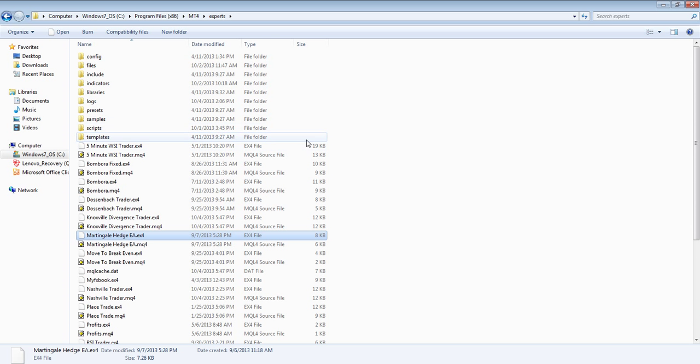And that's really it for that. Make sure that your platform was closed when you did that. If it was not closed when you did that, then just exit out of your platform and then re-enter into it and it should be fine. I'm going to go ahead and open my platform because it was already installed previously.